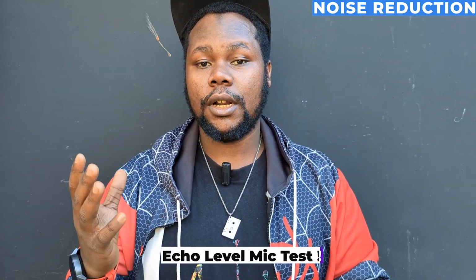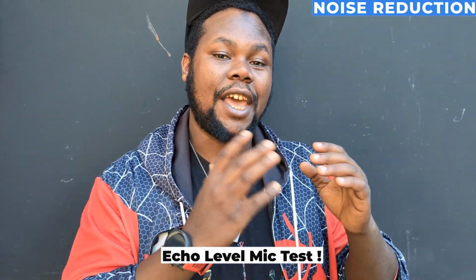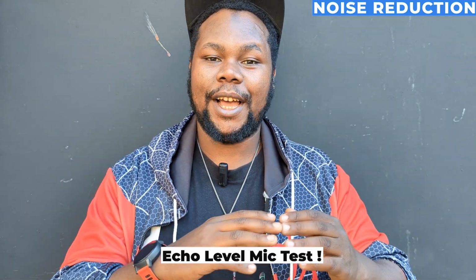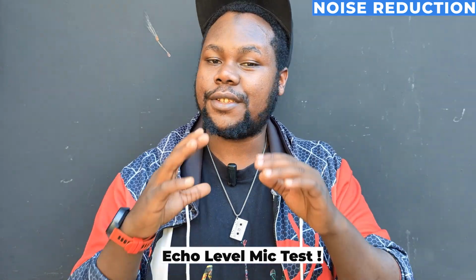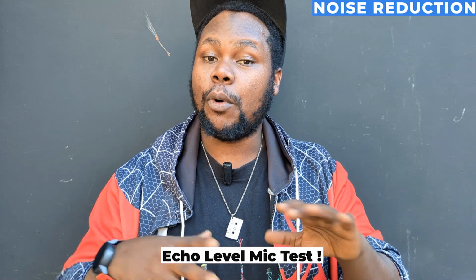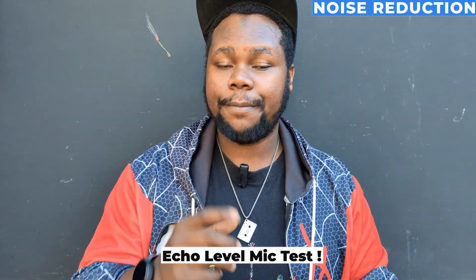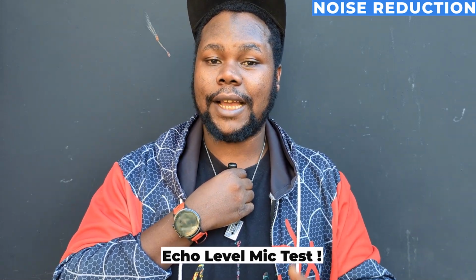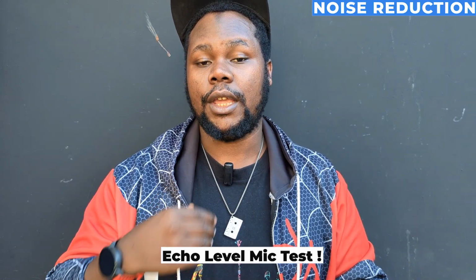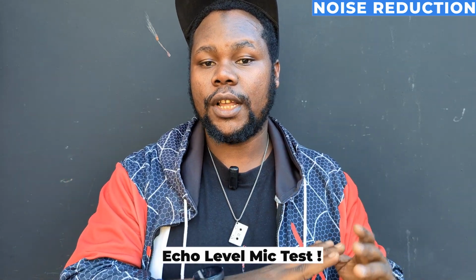Now the microphone will just go into an echo kind of state, whereby when you talk, you can hear me echoing and stuff like that, which is really quite not bad. For people who like something like that, the mic offers you that mode. On top of that, you can go back to your normal mode by pressing 3 times. 1, 2, and 3, and the microphone will just go back to the normal mode state.